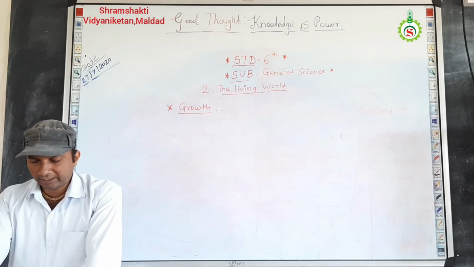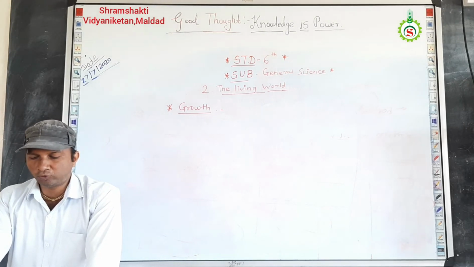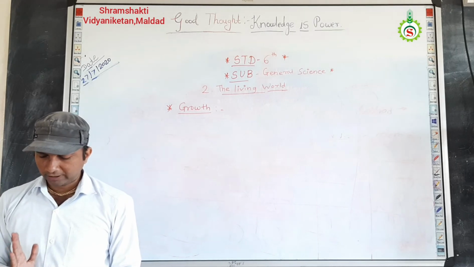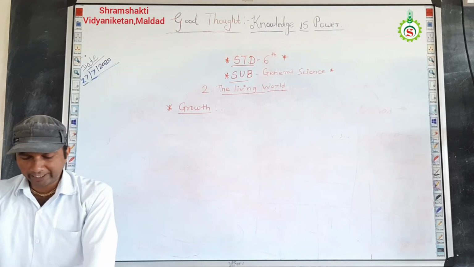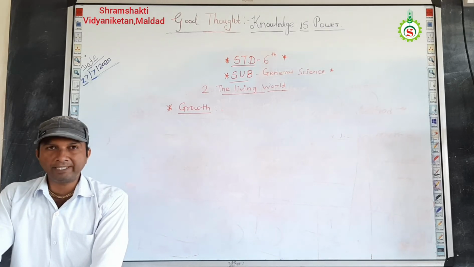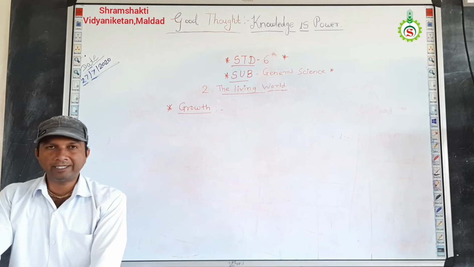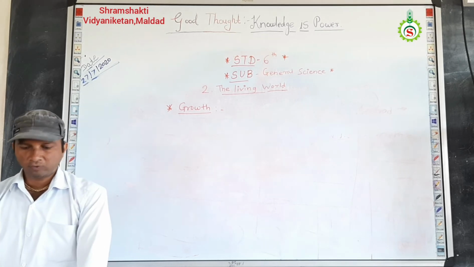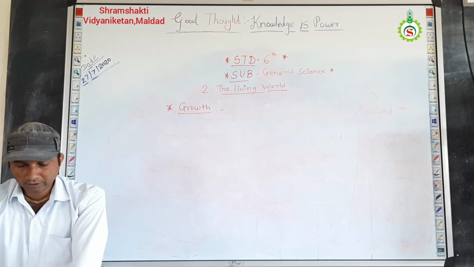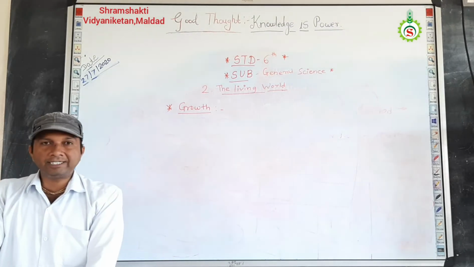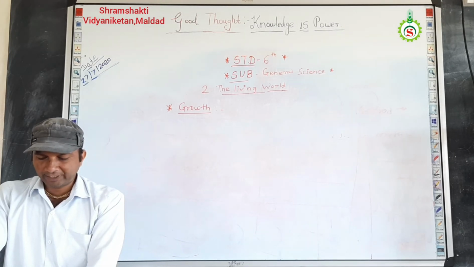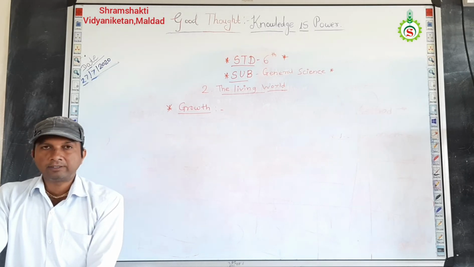Now there is also picture 2.2, growth in living things. What difference do you see between the young ones and the adult in the picture? Now there are four different pictures seen. In the first picture, there is one small plantlet, a small puppy or small dog, then a small girl and a small boy. Now what will happen in the second picture? In the second picture, the boy and girl show some growth, meaning the height of the boys and girls increases. Then the dog also grows in size and shape. Then that small plantlet is converted into a shrub.